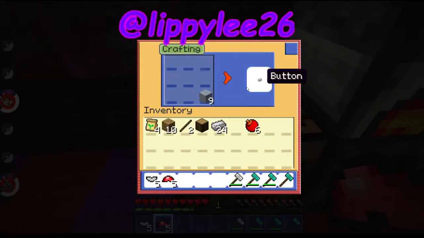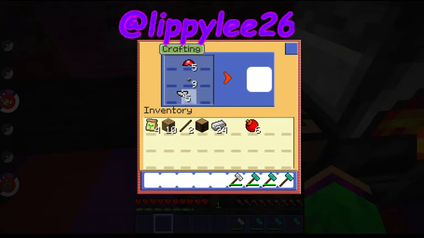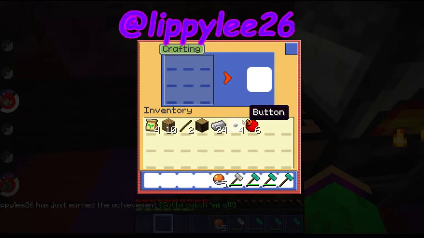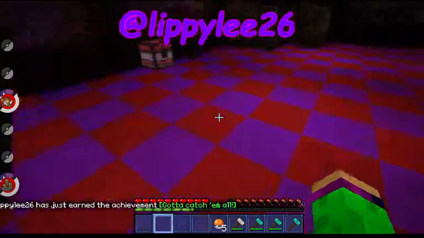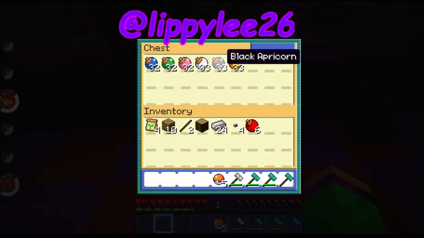So how you do this, put the stone in and you get buttons. Easy as. So then you put the buttons in the middle, the lid at the top, iron base at the bottom, and boom, you have Pokeballs. So now you have 5 Pokeballs. There's different variants of Pokeballs that you can get. I will show you another one.